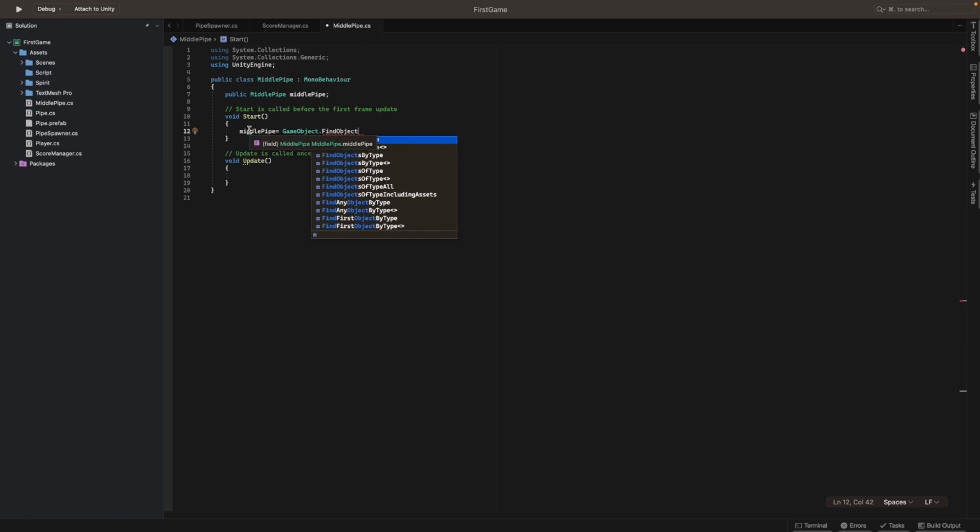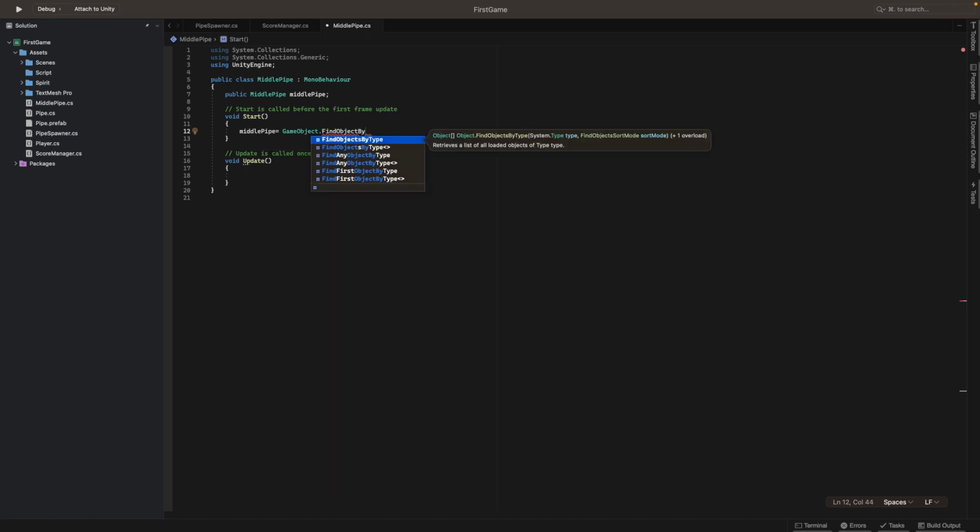I hope there is a method, find game object or something. I actually forgot it. Okay, let's see. It's actually find game object with tag, right? Before that, we'll have to give a tag to the script.